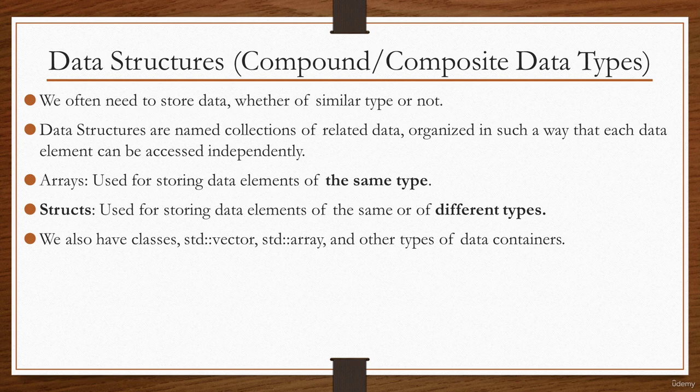So the fundamental types. For example, you can have int x and y, so two variables of type int, and here we can have two or more variables of a user-defined type. In this case, the user-defined type will be of type struct, and in future lessons we will also discuss how we can use classes, which is very similar to structs. But basically, again, a struct allows us to use data elements of the same or of different types, whereas the arrays that we discussed previously would store data elements of the same type, alright?